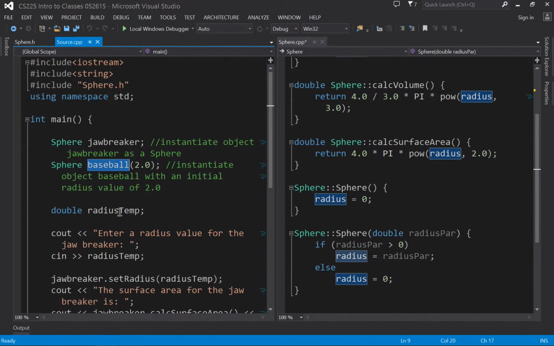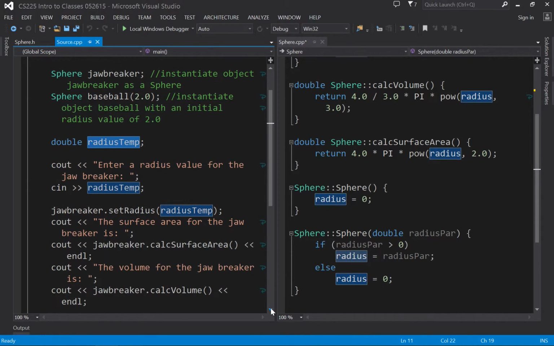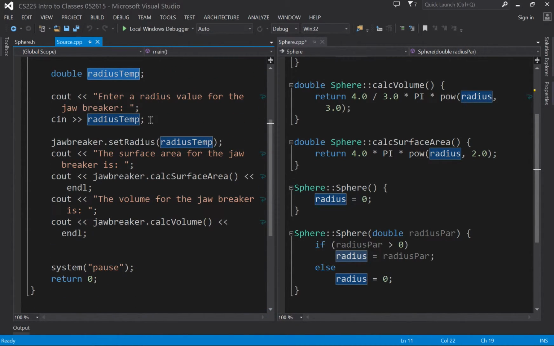All right, and then I'm also going to create a variable called radius temp, and I'm going to declare that as a double. So what am I asked to do? First I'm going to enter a radius value for the jawbreaker. So I'm going to ask the user to give me a radius value. I obtain that, and then in order for me to change jawbreaker's radius, what I do is I type in jawbreaker.